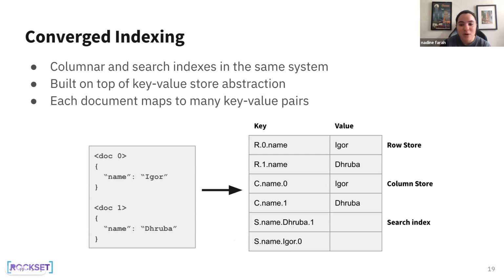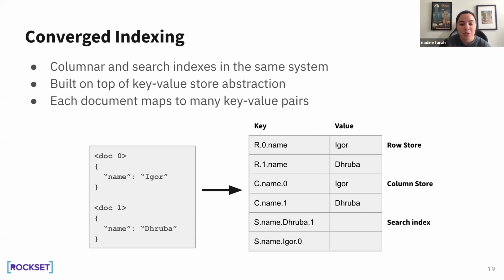And now if you have queries where you're saying, find me all the records where name equals, for example, Druba here, it'll do a one key lookup in the index of the key value store and then find the document where the ID equals that. And then it gives you the result. So it's very similar to an inverted index that you find in Lucene or Elasticsearch.